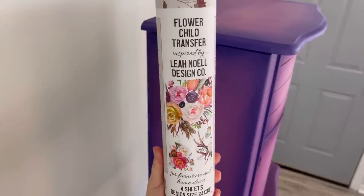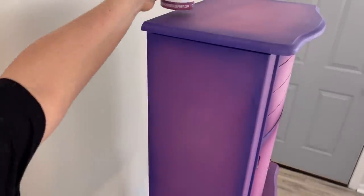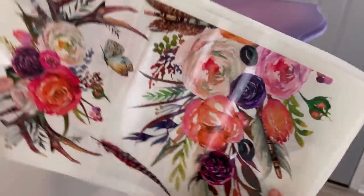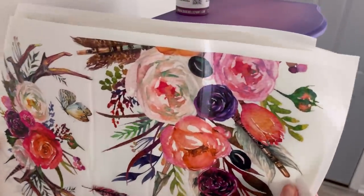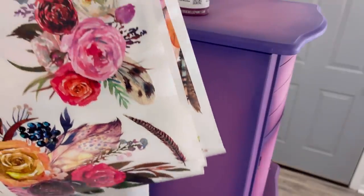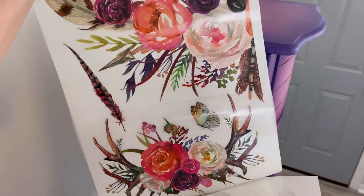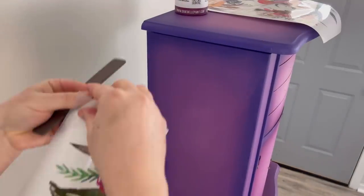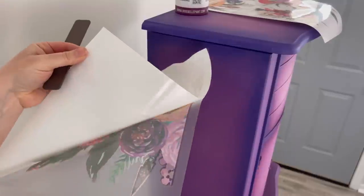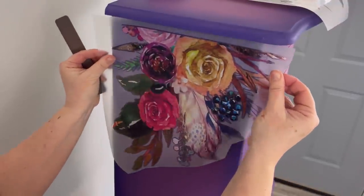Now I'm adding Dixie Belle's Flower Child Transfer. It comes with 4 sheets of flowers, and there are 2 that you can match together as a centerpiece, but I'm going to use them separately. I'm carefully pulling the transfer from the backing paper, and then I'm going to stick it on my piece like a sticker.